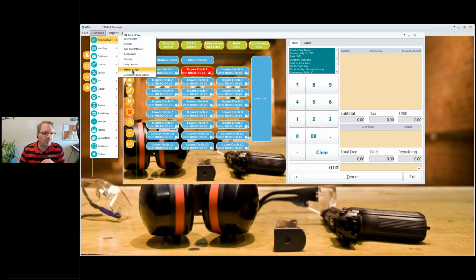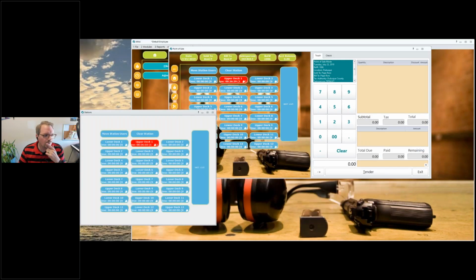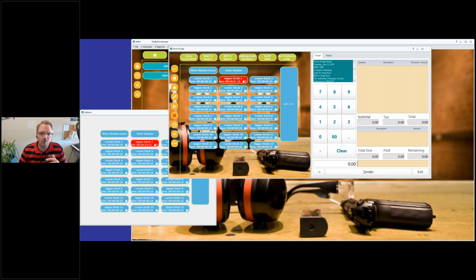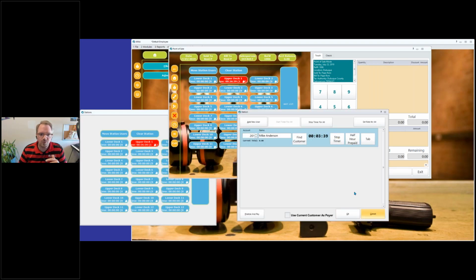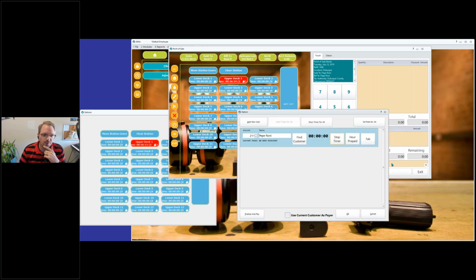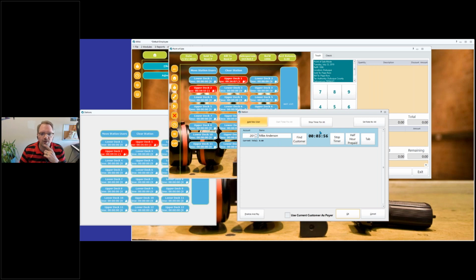So with point of sale up here, let's just bring that up, and we'll have that over there off to the side. Let's see what we've got going on here. Let's check out lane 1. Or actually, let's check in lane 2 or Upper Deck 2. So we'll check them in, select the rate. Let's say it's an hour prepaid, and we'll start the timer on that. And then we'll say okay. Then we'll check out lane 1 or Upper Deck 1. So we'll stop the timer. And of course, he doesn't have anything to pay because he's already paid.